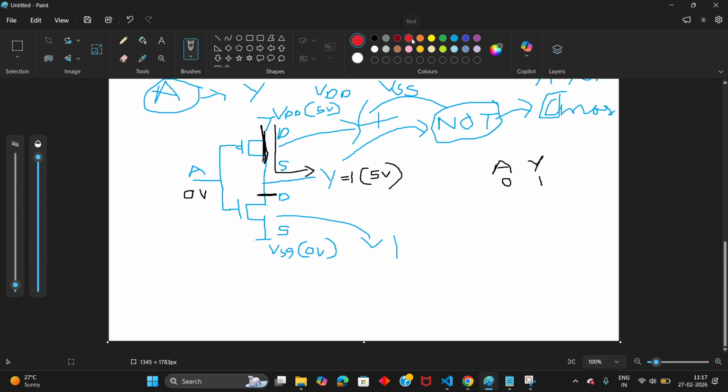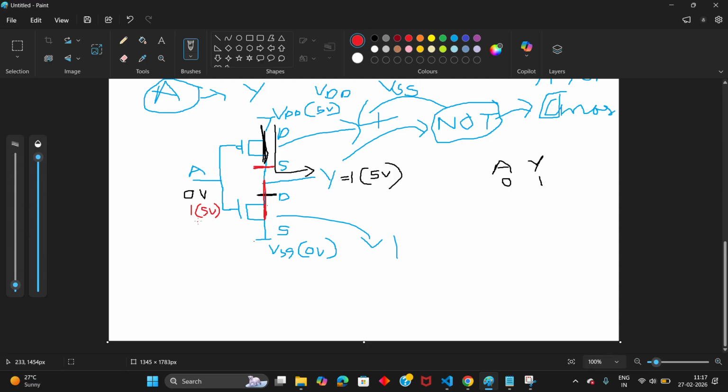Second case, the other input that is possible is logic 1 or 5 volts. You are going to apply 5 volts to this particular input pin A, or logic 1. Then NMOS will be turned on, whereas PMOS will be turned off.